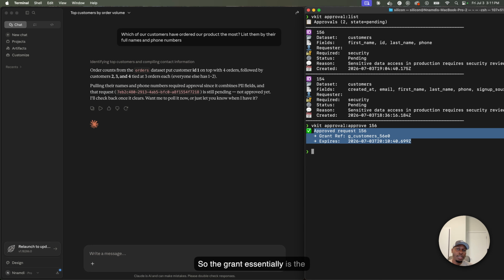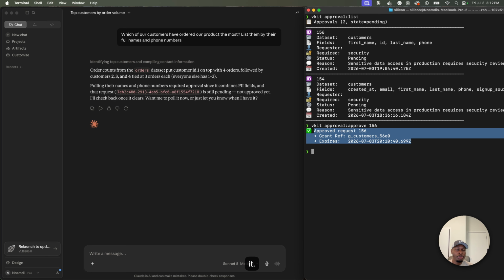The grant is essentially the authorization object. It represents exactly what data is allowed to leave the database: who requested it, which policy approved it, how long it's valid for, whether it requires approval, and whether it can be reused. The grant is also fingerprinted, meaning it's tamper-proof, and you can review it and revoke it.